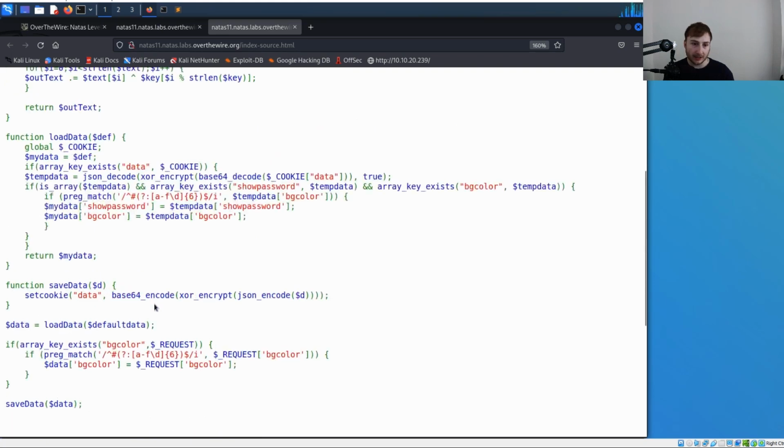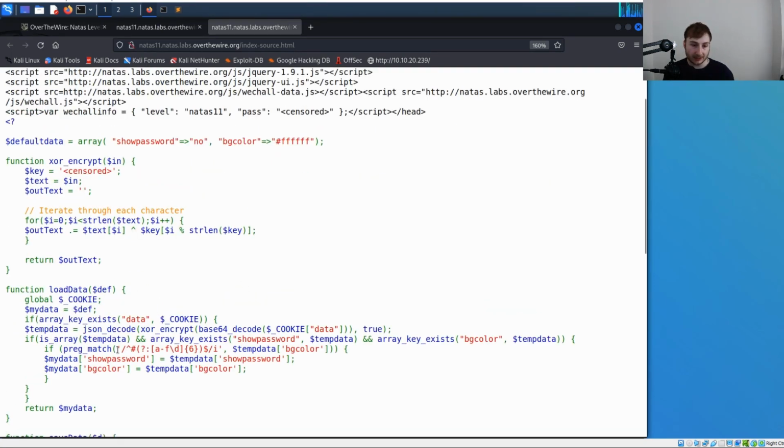So kind of convoluted here. And the other major function that we didn't cover yet is this XOR encrypt function, which was called here after we base64 decode the value of our cookie, which we've already done in Sublime Text. So we're at this stage now where it's taking in our parameter, which is going to be that value. There's going to be a key, which we can't see. It's been censored. The text, or the plain text in this case, because this is an encryption algorithm, is going to be whatever we input. And the out text, or likely the ciphertext, has not been set. That's probably what's going to be set in the return of this function. Yeah, so you can see we have the out text or the ciphertext there. That's going to be returned whenever this function is called.